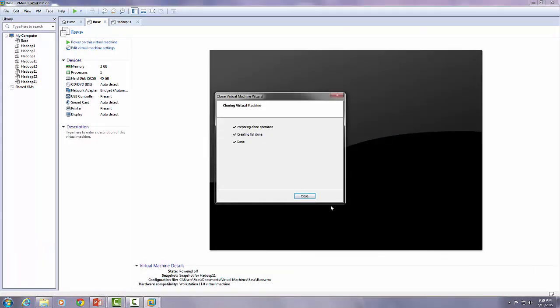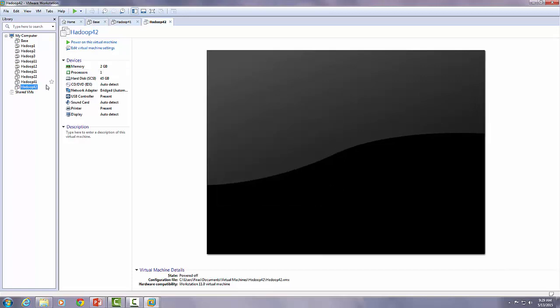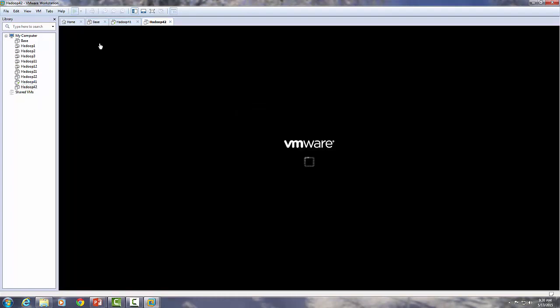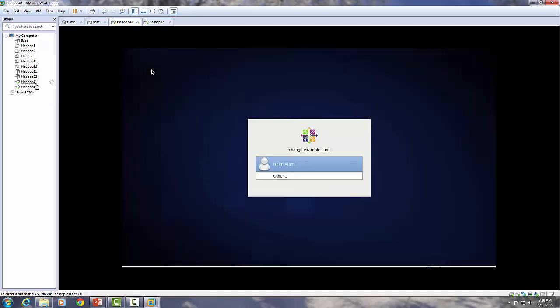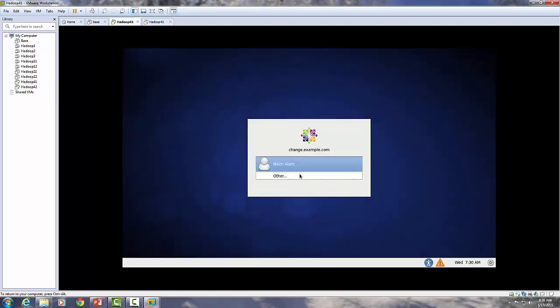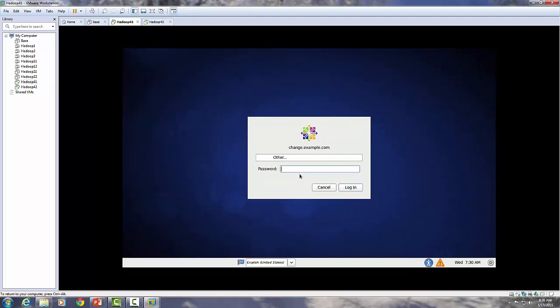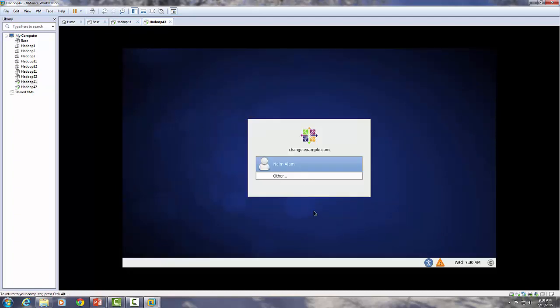Alright, then as you can see, this one has cloned too, and here it is. We'll power on both of these machines. Once we configure this machine with the IP addresses and everything, we'll also have to change the memory on this. This will be our server, so we'll boost the memory up to 5 GB on this one. And we'll do the same on the other machine.